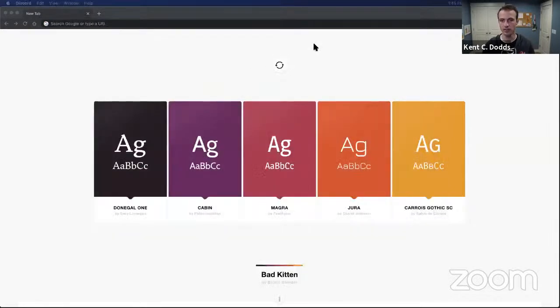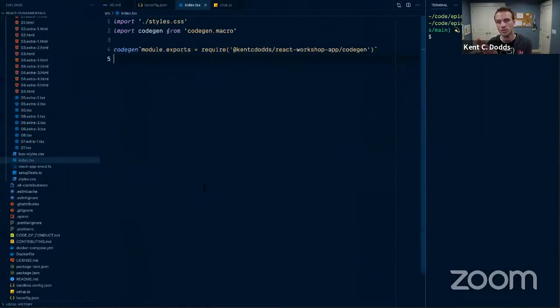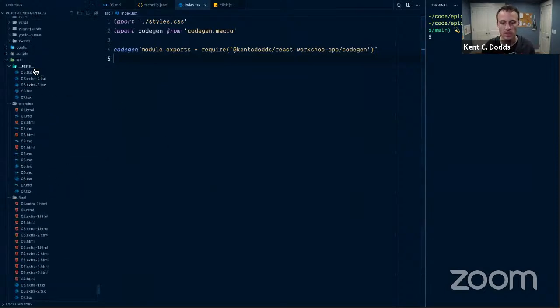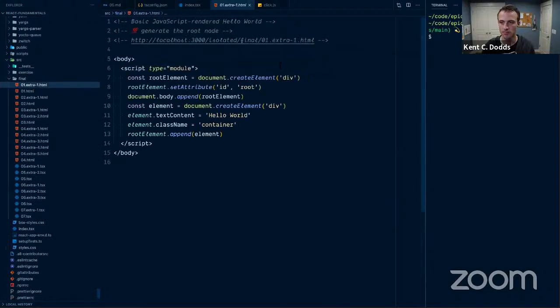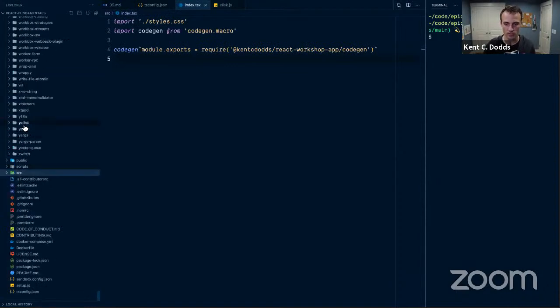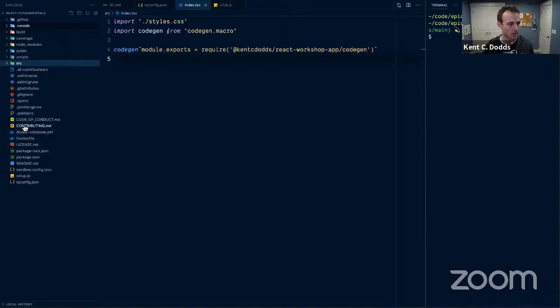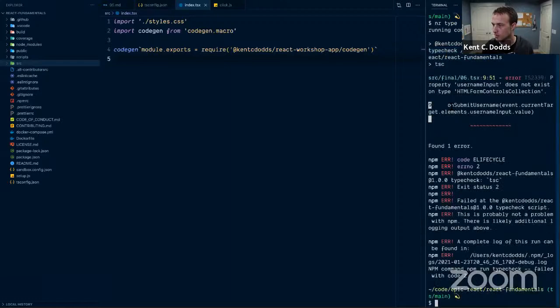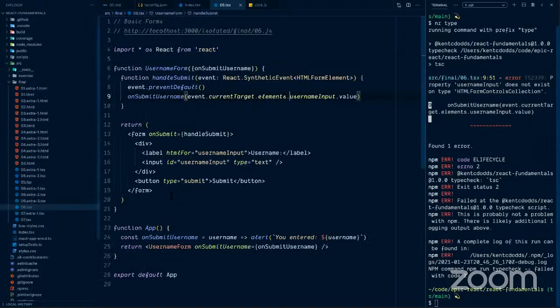Okay, sweet. So here I am in the React Fundamentals workshop. I've already moved a lot to TypeScript, but I need to turn on strict mode and see what things look like with all of that. I'm not even sure if I've gotten the TypeScript finished type checking anyway. So that's what we're going to start with right now. I've got a type check script that will run really quick. And it looks like we are not quite there on this.